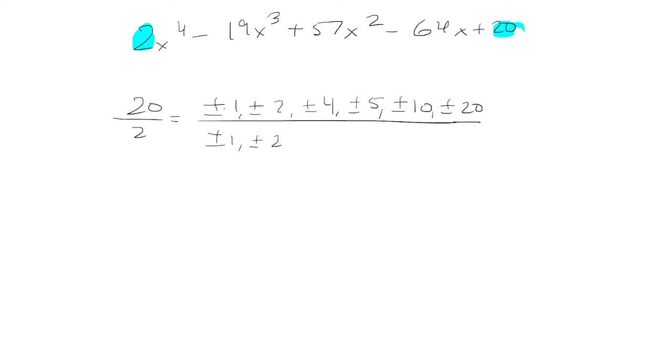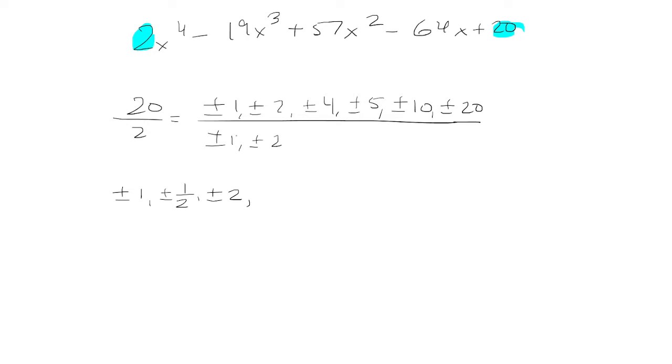You start with the first number here, and you divide it by each one in the denominator. So 1 divides both 1 and 2. 1 over 1 is 1, and then 1 over 2 is a half. When you're dividing, you still want to keep the plus or minus. Then you move on to 2. 2 over 1 is 2, and then 2 over 2 is 1, which we already have.